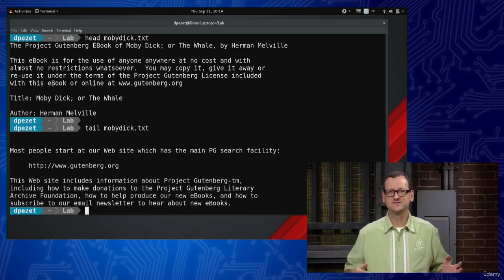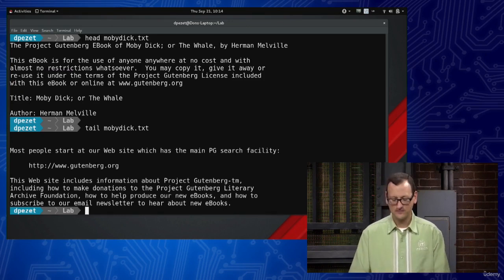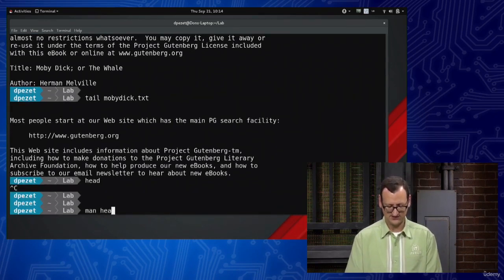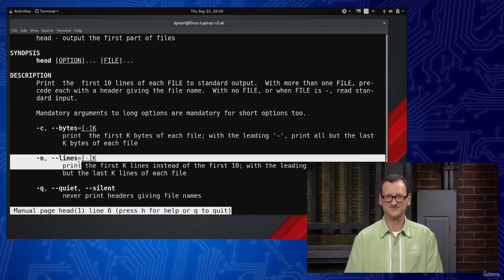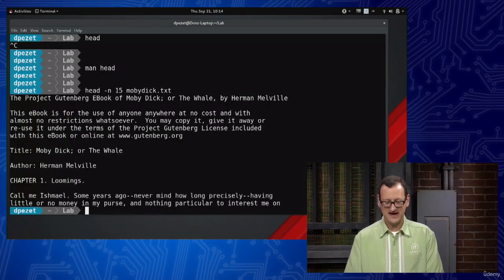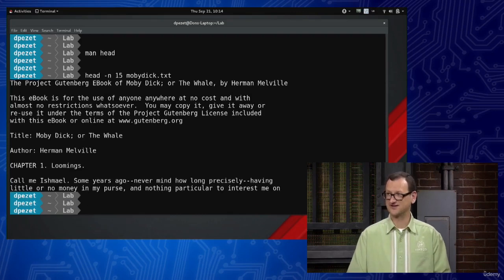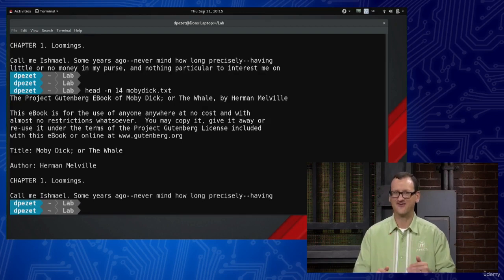Well, maybe I want the last 15 lines or the first lines until I get to that call me Ishmael, right? Yeah. Well, with each of these, if you take a look at the head command, if I take a look at its documentation, you'll see that it's got this -n option where you can specify the number of lines that you want. So I could say head -n15 mobydick.txt. And now it's going to give me the first 15 lines, and there it is. There's call me Ishmael. Or if I really wanted to be strict and not even get that 15th line, I could drop that down to 14, and now there I am, and I get it, and we can kind of roll forward from there.